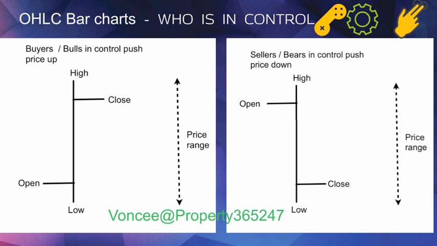So here we've got the buyers, bulls, and bears, same thing. For example, which stock can I give? We'll just stick to maybe RNU. So RNU opens low. Suppose RNU opens at 5 cents, but then it closes at 8 cents. So the open will be 5 cents, the close will be 8 cents. This tells you that more buyers came through, so the bulls were in control and pushed the price up. You can clearly see that the bulls pushed the price up.